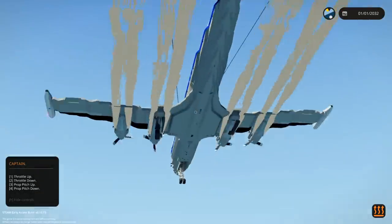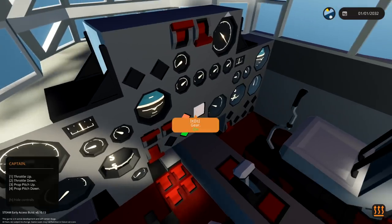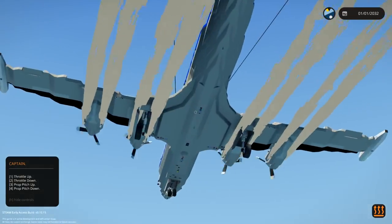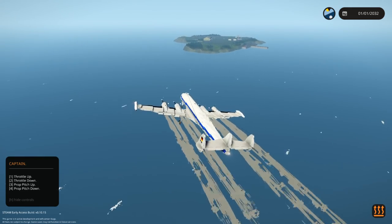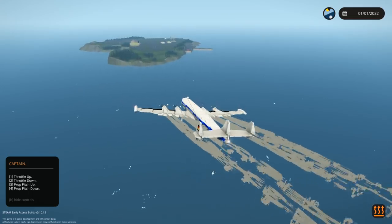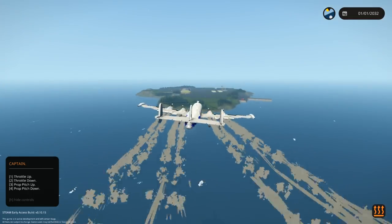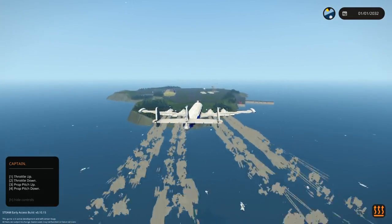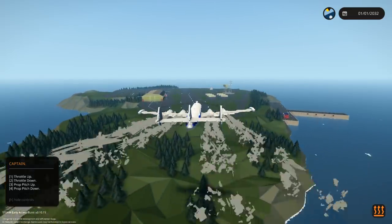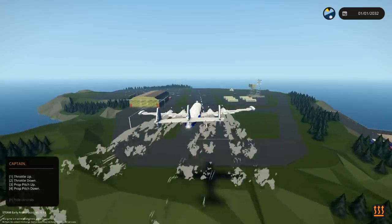Lift it up. Okay, and pop it back down. Wait, it actually came down. It came down that time. Okay, we no longer have to land at this runway, but oh, it's a very small runway, actually, isn't it? Jeez. Okay. I'm trying my best.